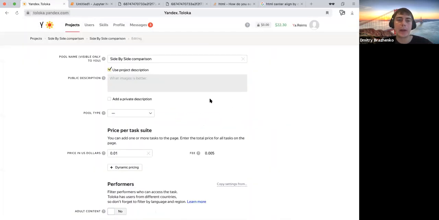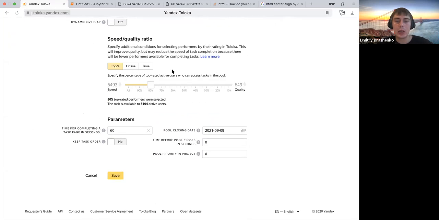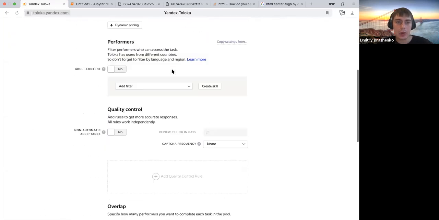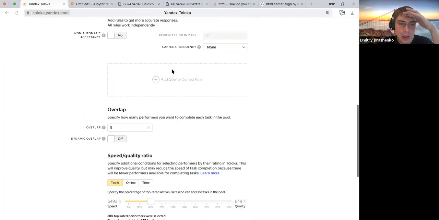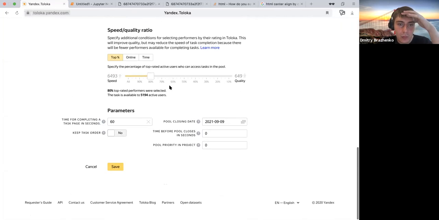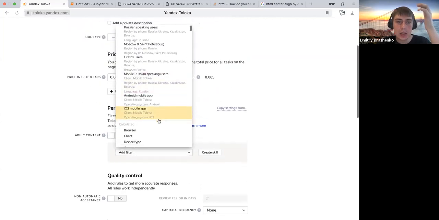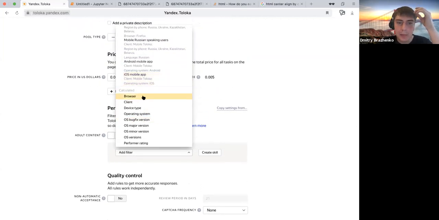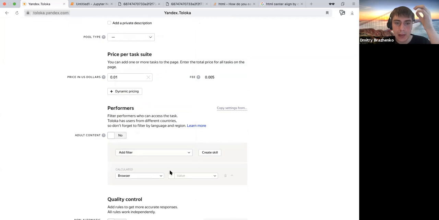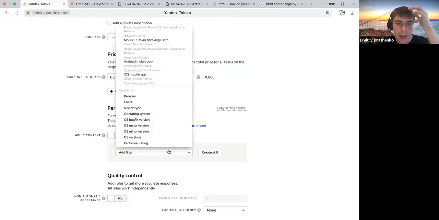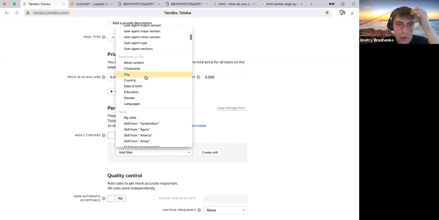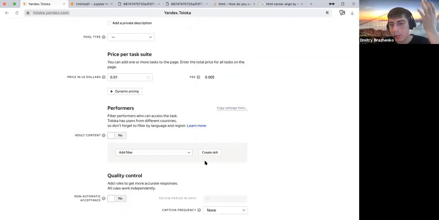But you can select some demographic params in the pool. For example, I'm going to show you. You can add a filter, and you can select, for example, by browser. You can select people by browser, or by age. For example, here is date of birth, so you can select people by age.